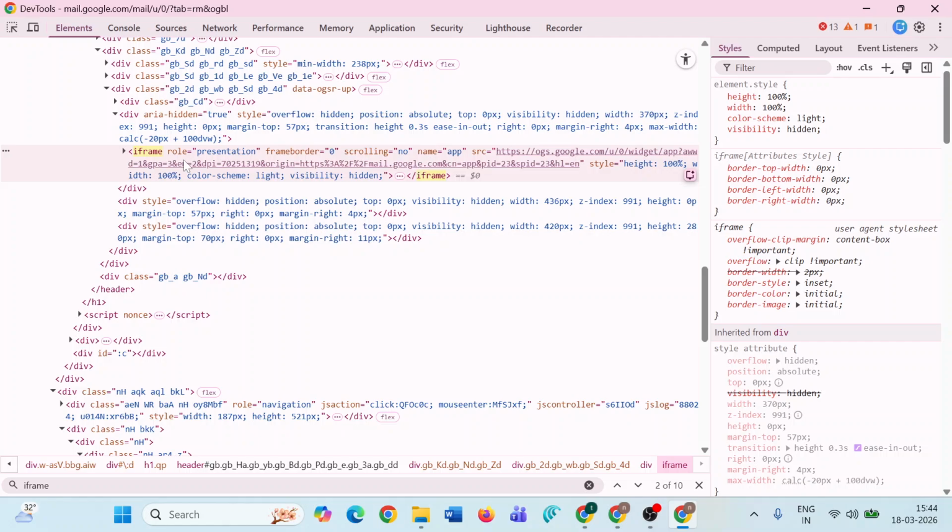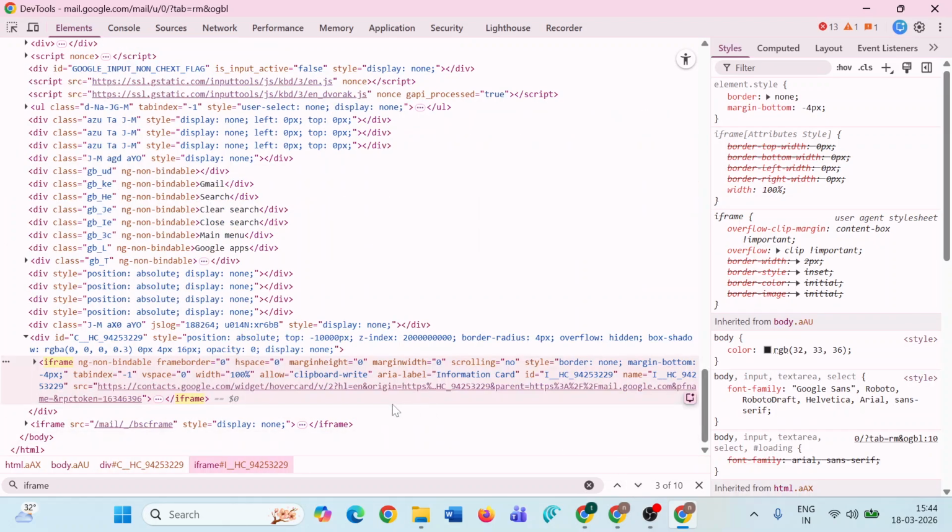Now you can see an iframe which is loaded for ogs.google.com, and if you go to the next one you can see contacts.google.com, and then you can see other attributes and the id. This is one of the important factors that you can note down, the name and id; these are important things that we need to remember.